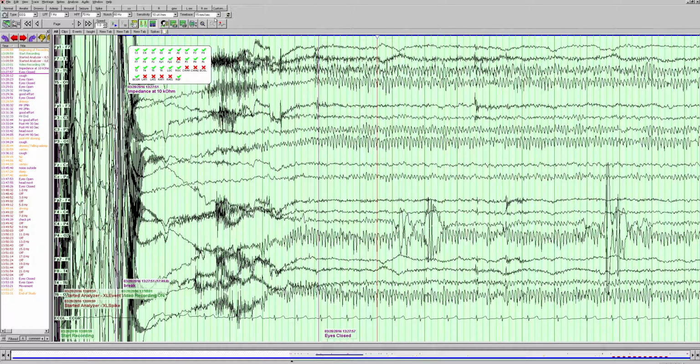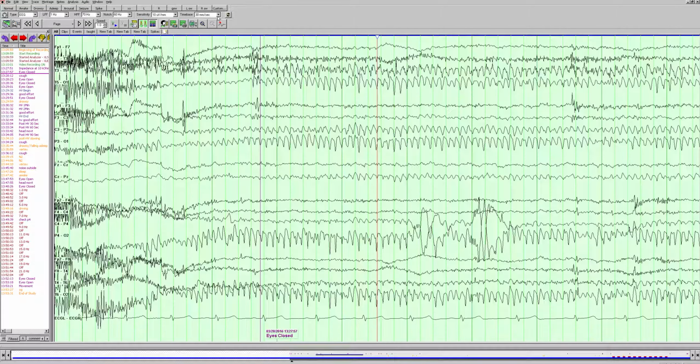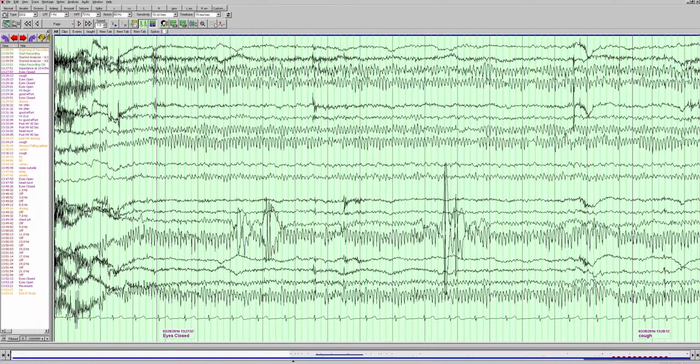This is the time base. This is just telling us how spread apart the waves are. So we're looking at 15 millimeters per second. We can go ahead and spread that out if we need to, or we can squeeze it in, but I like to look at it at about 15. The other thing we want to look at is we want to orient ourselves to the montage, and that's just how we're looking at the combinations of electrodes.